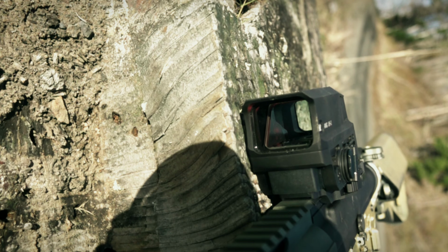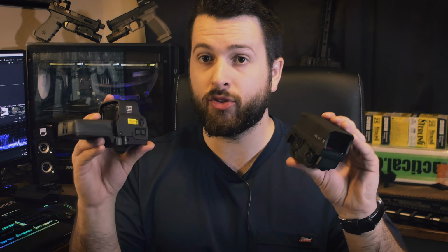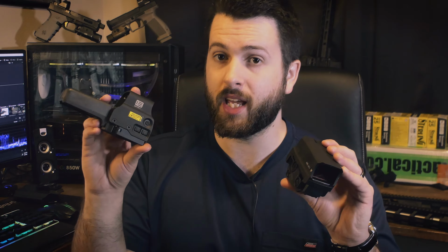I believe I paid like $475 for this on a Black Friday, and this one here $540. So in terms of price, normally these would be very, very close to each other. And this is again a 558, which I personally like. It gives you the lower 1/3 QD, night vision settings, but AA batteries, which gives you 2,500 hours of battery life, which is 2.5 times what an EXPS or XPS will give you. So I like that about the 558.